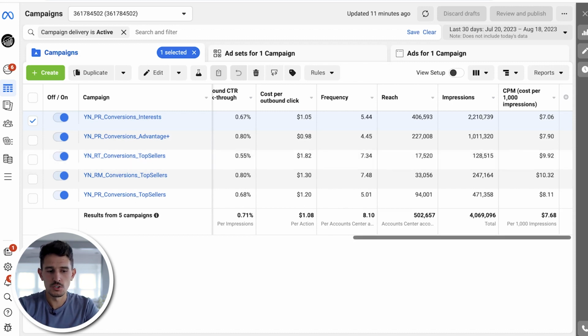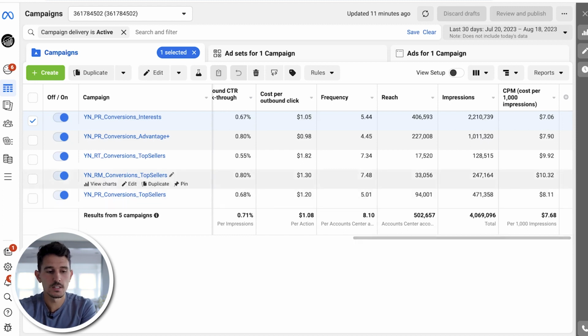For reach and impressions in general, CPM stands for cost per 1,000 impressions. This is generally known in the advertising space as how much it costs for you to advertise. If you see your CPM is climbing, getting higher and higher every single month, you have to be careful. This usually means that your ad creative is fatiguing, maybe your website experience isn't too smooth. CPM is the gold standard for whether you're getting cheap enough impressions to then drive purchases.